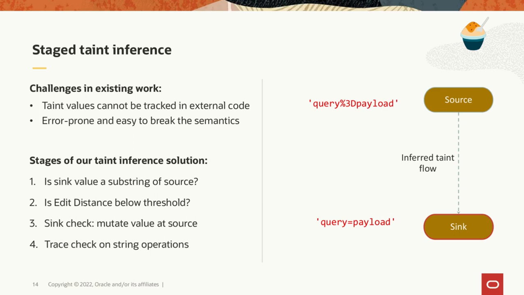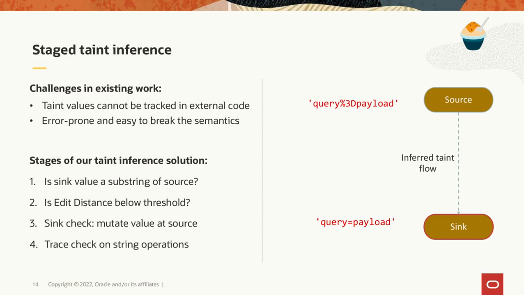Most of the proposed dynamic techniques for performing taint analysis on JavaScript applications use a technique called taint tracking, which relies on propagating taints as the application runs. There are two main limitations with these taint tracking approaches. First, the taint value can get lost when it enters external code, and second, because taint propagation needs modifications to either the source code or the browser engine, it is very easy to break the semantics of the program.